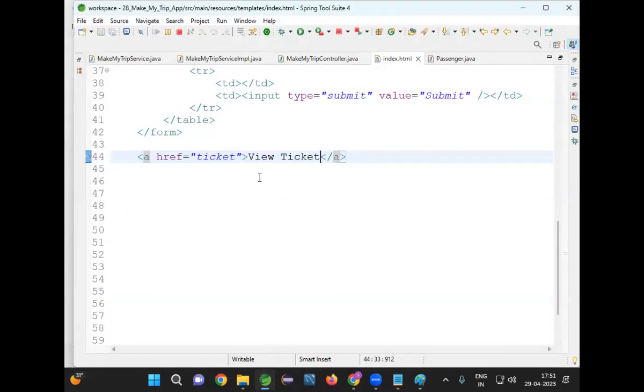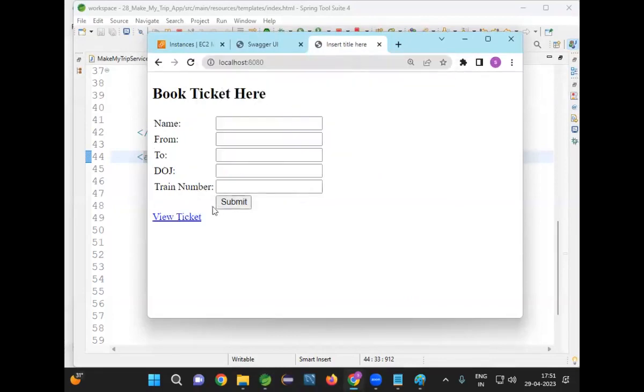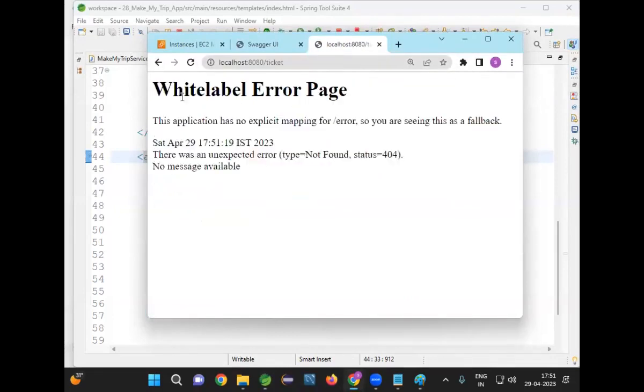Whenever you click on this, it will go to another page where a search field will be available to take the ticket number. When you click on that, ticket data will come as a response. Now view ticket URL will be available. When I click on that URL, what will happen? It will go to another page, right?